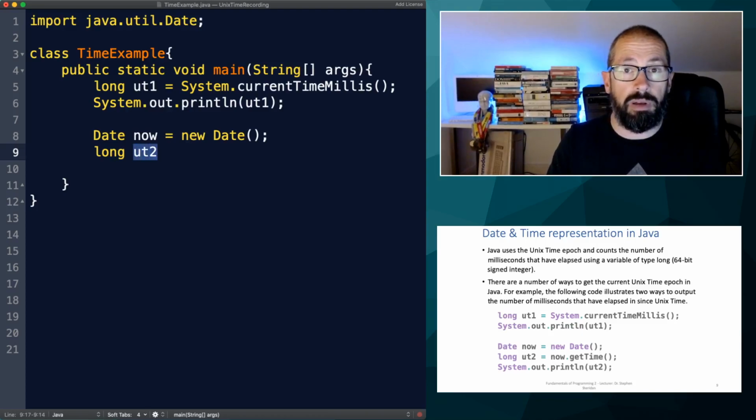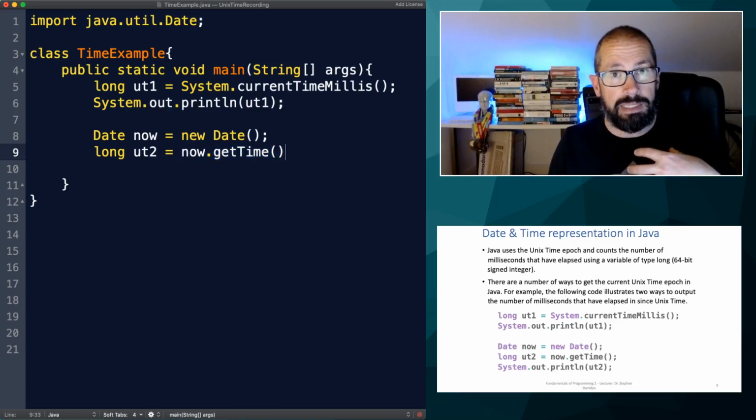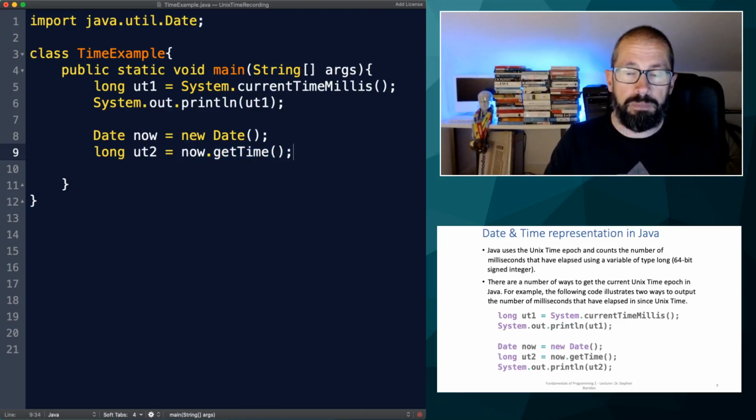So I can create another long variable here, UT2, and I can say equals now.getTime. So for me to get the epoch time representation of this date object, I can call the getTime method to give me that milliseconds elapsed representation of the time.